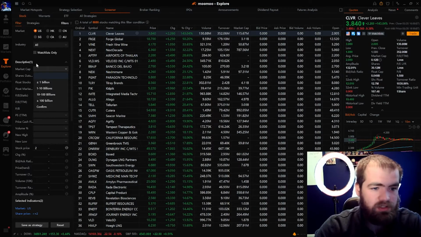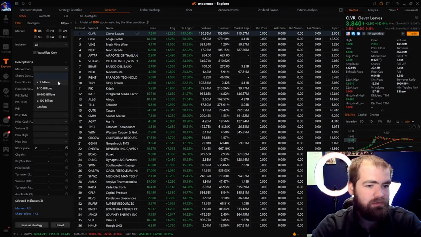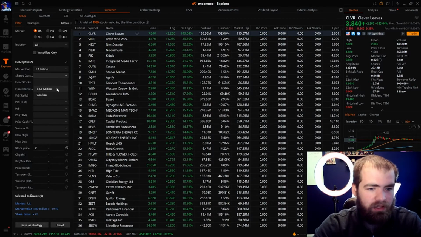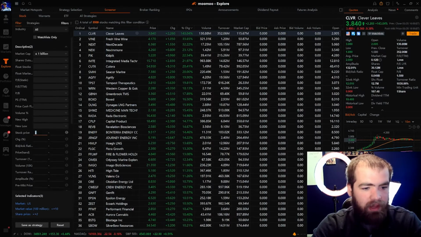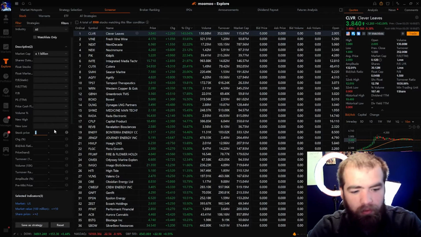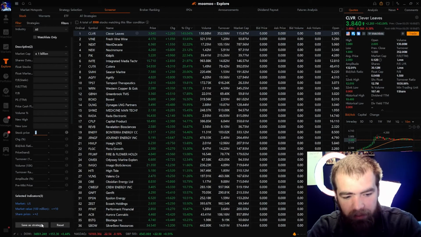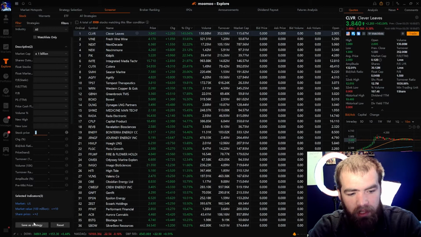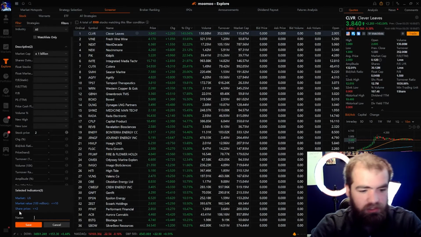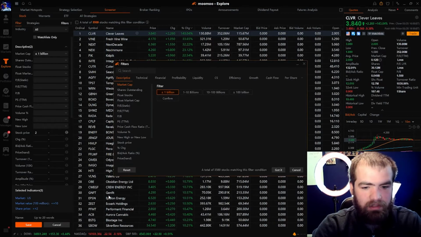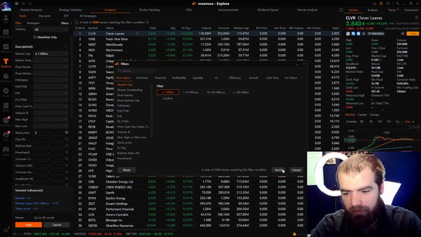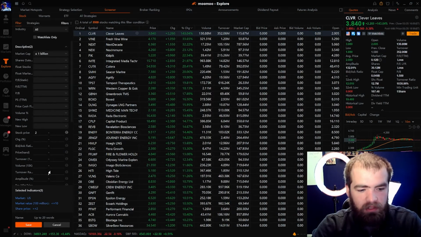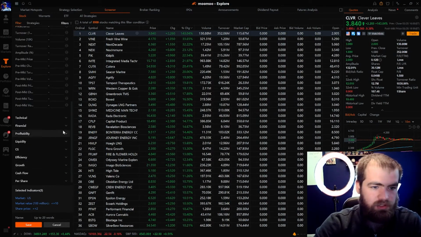So if you wanted that, just say a market cap of less than a billion shares outstanding. You can do float on the stock, price to earnings. If you have a certain stock price you want, you can go ahead and add that. And the biggest thing that I find very, very cool is you can save it as a strategy, so you can have that for future reference. So if you wanted that, just say any of them, you can go ahead, save them, and then use them again, which is really, really cool.